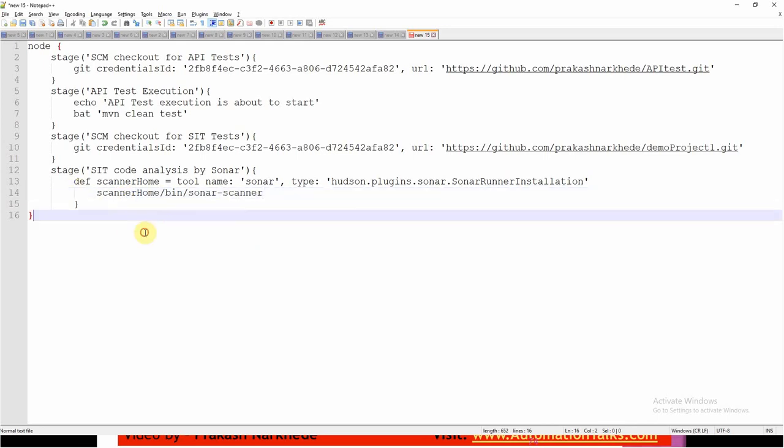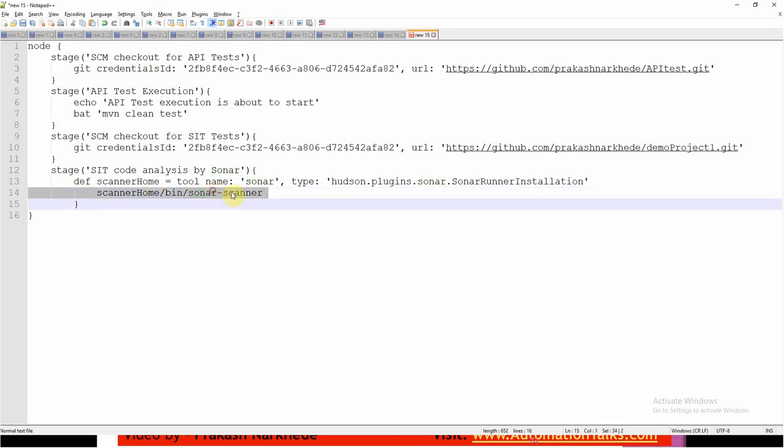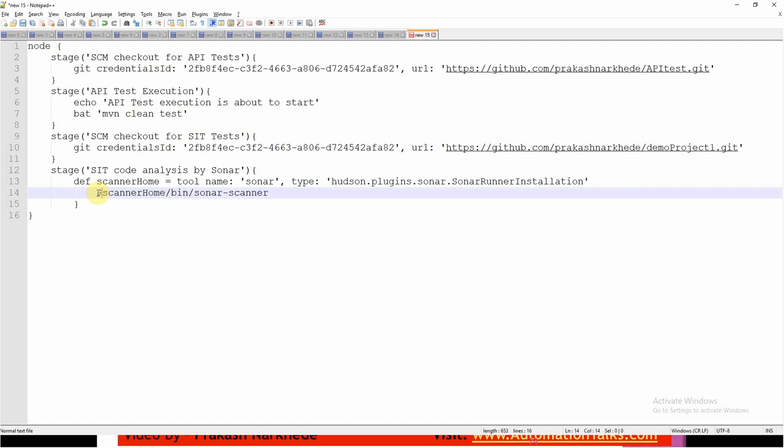This is the location where my sonar scanner will be present. But see, this is my variable name, and how can we access the variable name over here? You need to give dollar and braces. So this is how you can access the data from these definitions, from these variables.